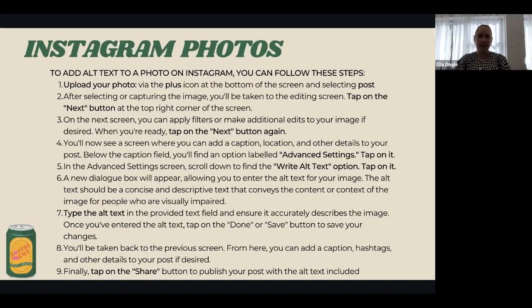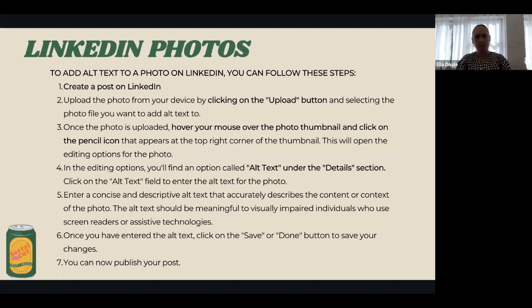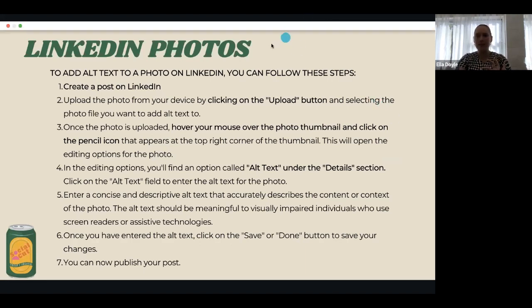Same thing with photos, exactly the same, and also LinkedIn alt text as well. Again, I haven't run through this in specific detail because you will get a copy of this and you'll be able to use this as a handy guide anytime you are uploading these images, and just go through and follow each of these steps. And then you can actually get the accessibility there. So, I think that's answering all the questions we had from last time.